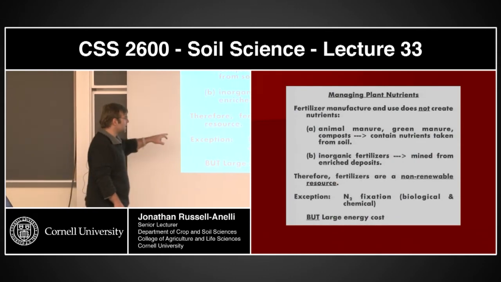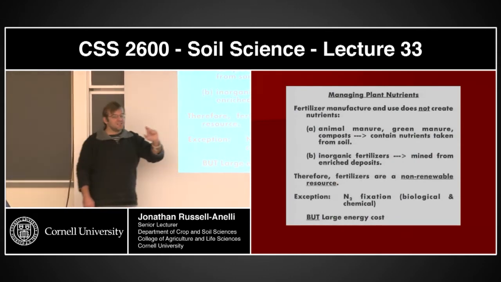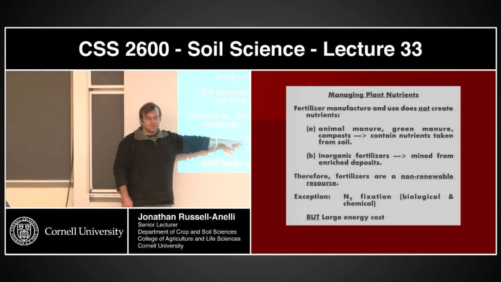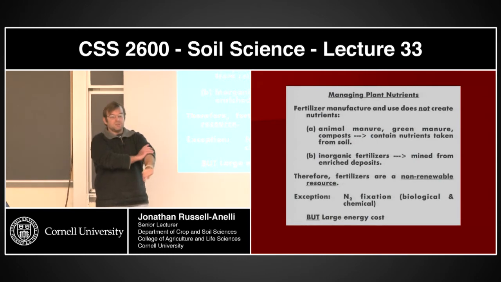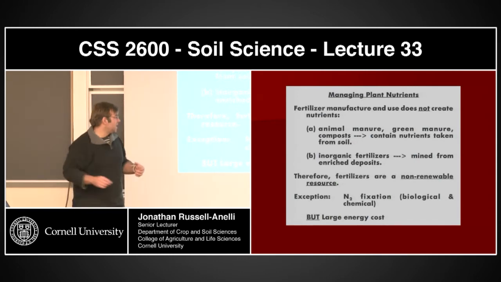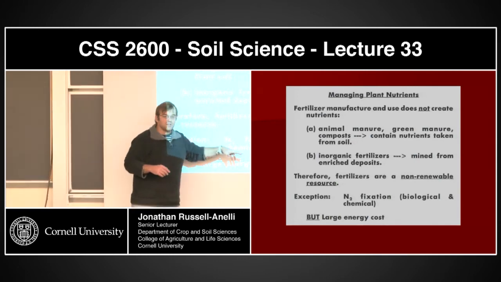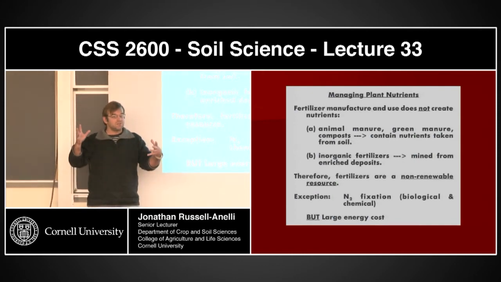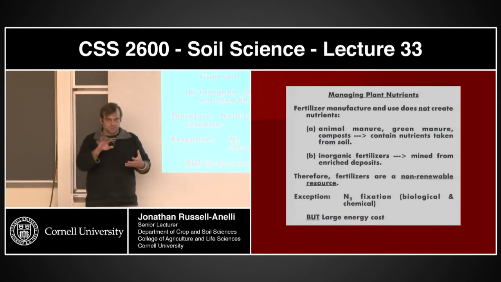Now, there is one exception, but in a sense, this is also a non-renewable resource, and that has to do with nitrogen. With nitrogen fixation, we take nitrogen from gas, and using biological or chemical fixation, we convert it into ammonium or ammonia or NH2, some variant of that. But in all of those cases, there is a large energy cost, whether it's heat or ATP.